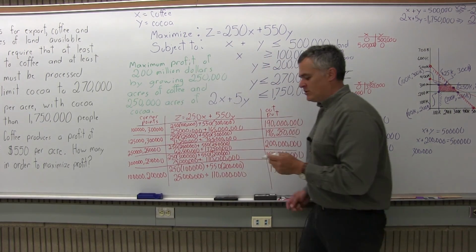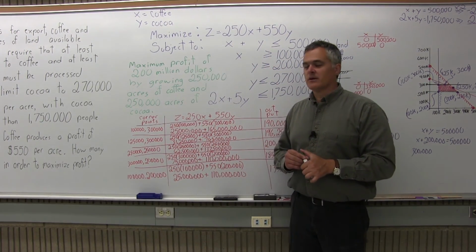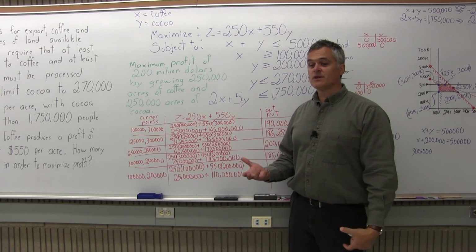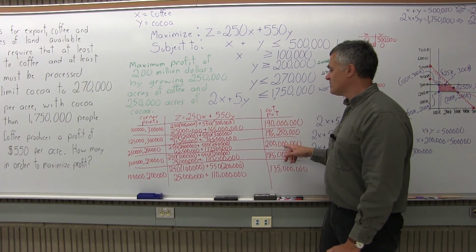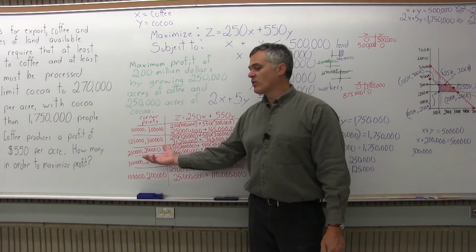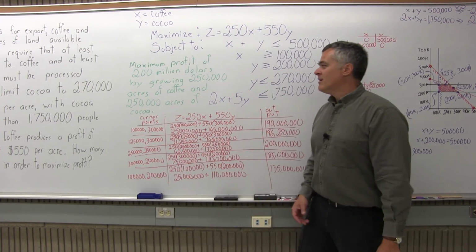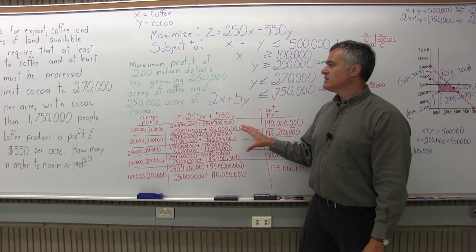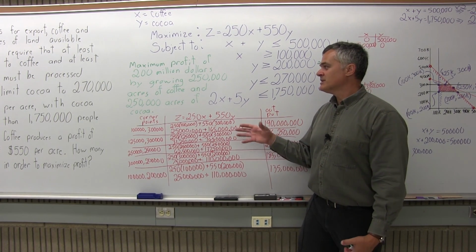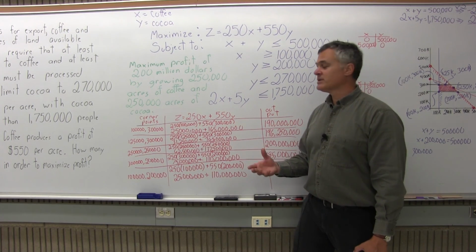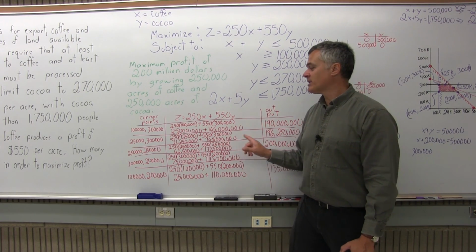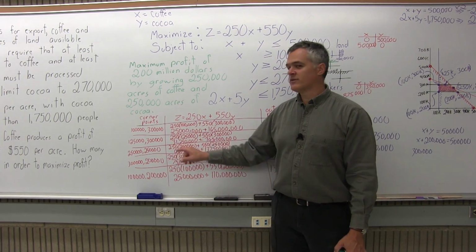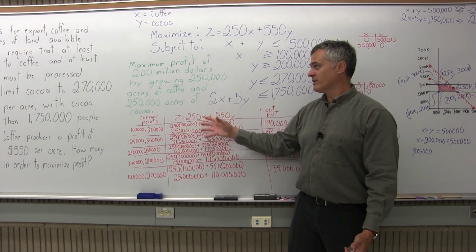So this type of solution you could eventually get by trial and error. And after many different growing seasons, you would eventually figure out that the most profit you're going to be able to make is 200 million with that combination of 250,000 acres of each crop. But every season you miss it, you're losing money. By using this system, which was kind of tedious, I mean, this takes quite a while, but it's not a whole growing season, you know on the first try what the maximum is going to be. There is no waste. You get the most money on your first attempt, which is worth knowing this type of method.